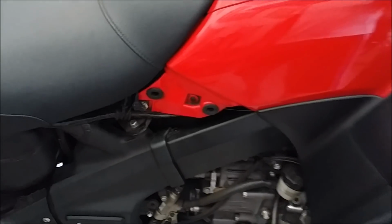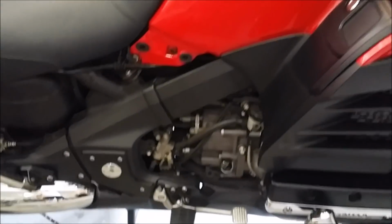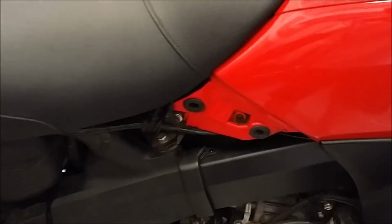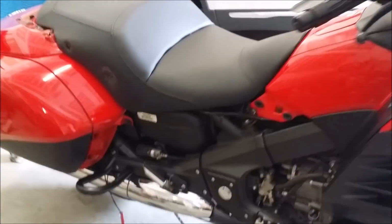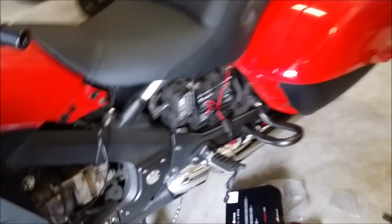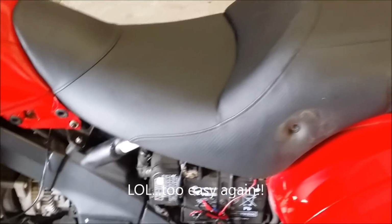It looks on the frame here. And again, I don't know how much I'm going to be able to see of that once the cover goes back on. That covers up a lot of that. But we're going to put a short strip there. I'm going to put a short strip back on the seat. Hey, you know, you're in here, you might as well do it. I've got all these lights left, so got the double harness hooked up. So let's rock and roll. We're going to keep moving.